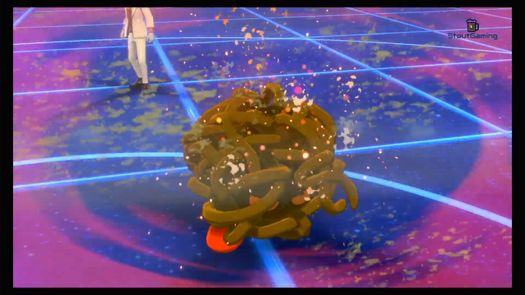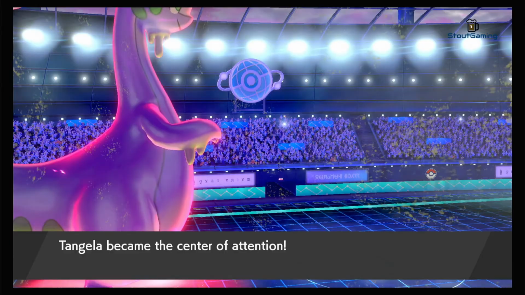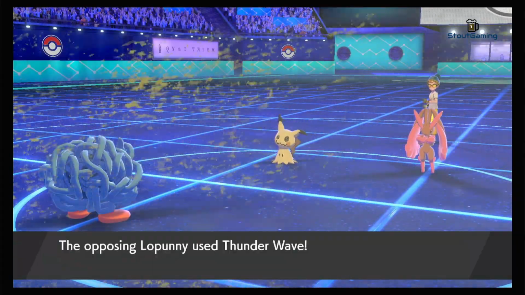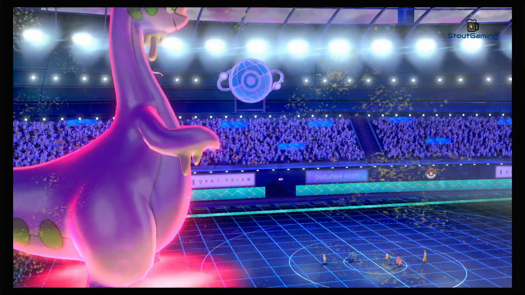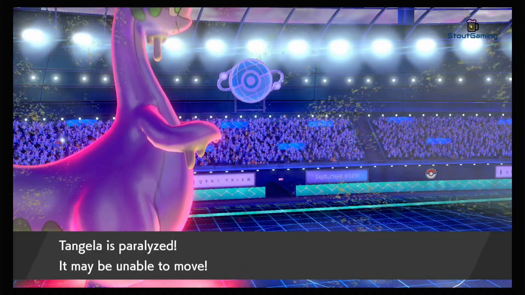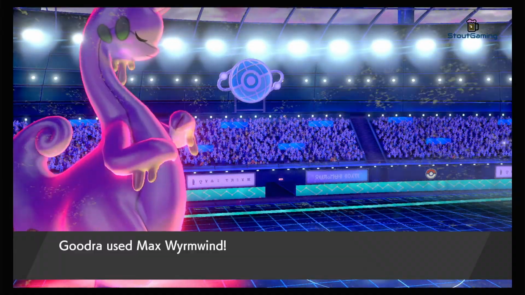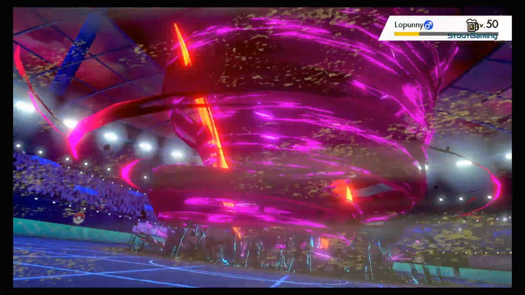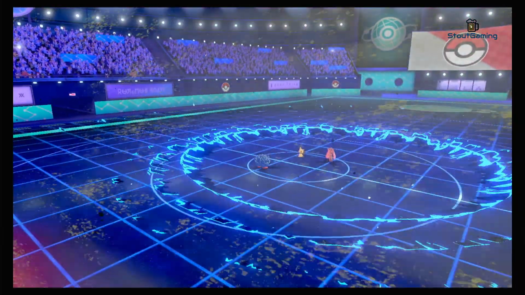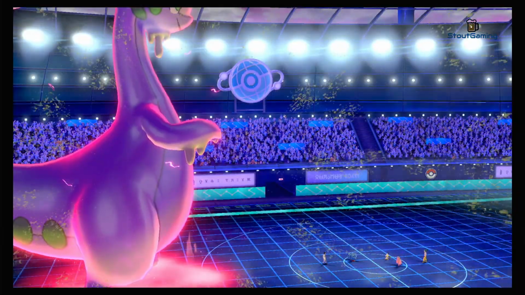So I'm able to get Rage Powder up, and this Lopunny goes for a Thunder Wave. Okay, so it's a Thunder Wave shenanigans set. This might KO, but since it's the Thunder Wave shenanigans, it's probably very bulky, so there's a chance this doesn't, which it doesn't. So it's at least moderately bulky.